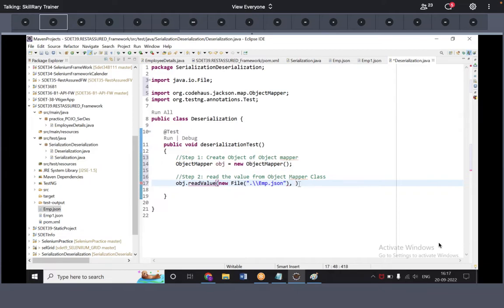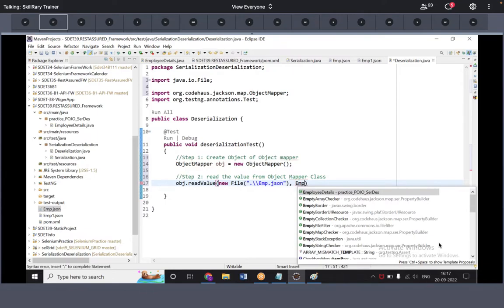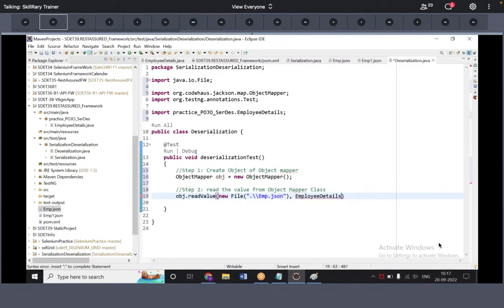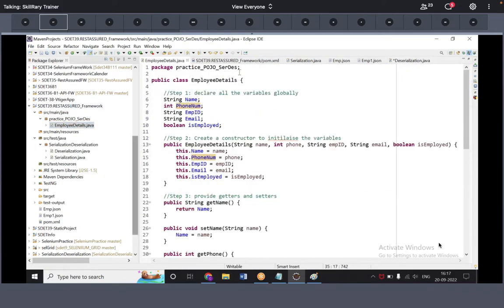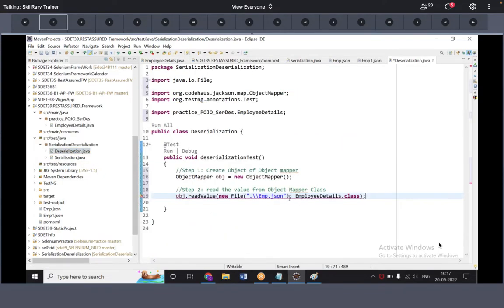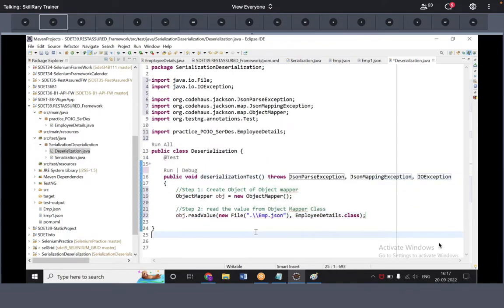After providing the file location, which file you want to convert, you also give the class name of your POJO. It is going to accept the .class file. So you should give the class which you are planning to use here for deserialization. Let me just add the throws and store it in a variable.